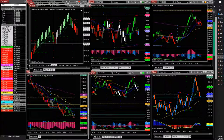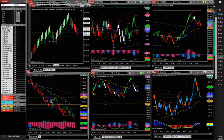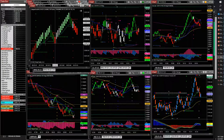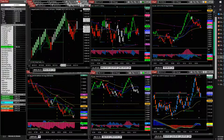Short. And well, that looks like it came back down and triggered in and then went to the stop. So I'm afraid that one's going to be a... That one you'd have to look at. That one may or may not be tradable. At 1 second, I would probably try to push my entry down to 25, and that would have kept you out of that. And the long, 10 seconds to get in. So that one's definitely in.